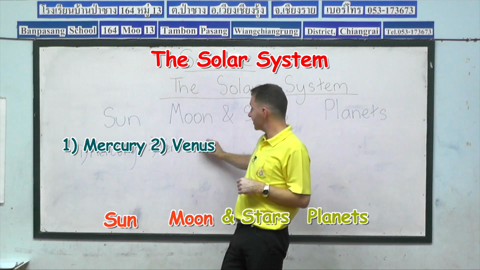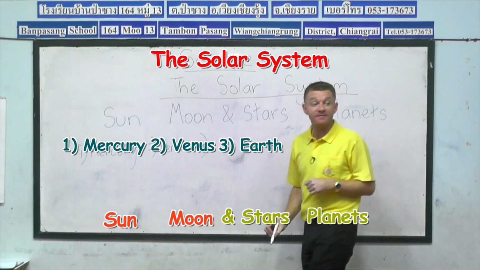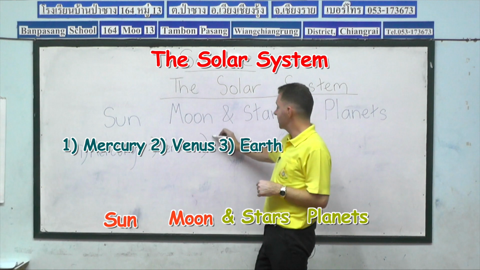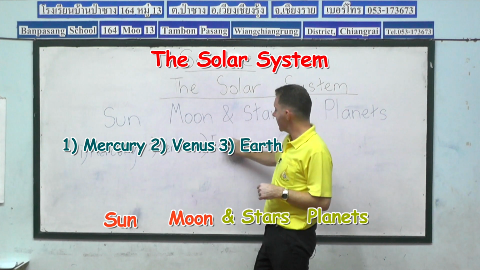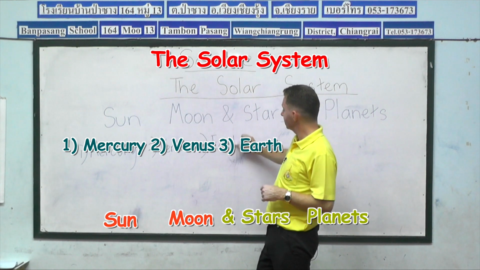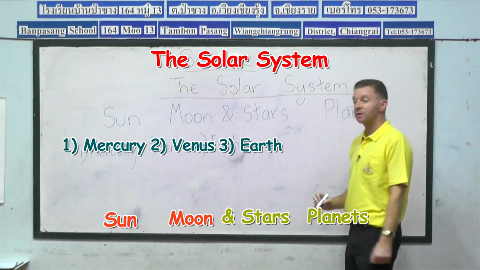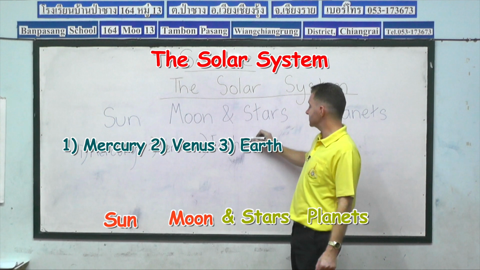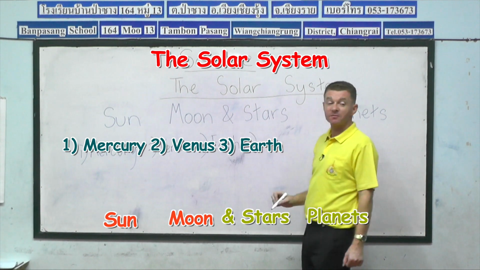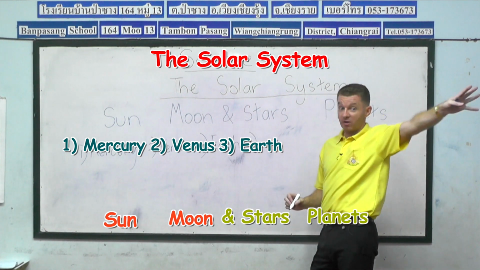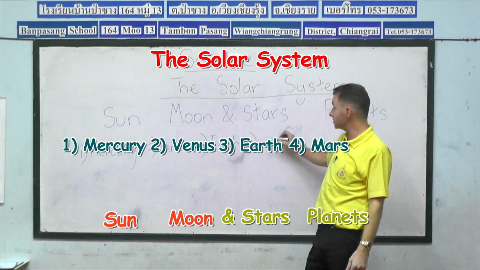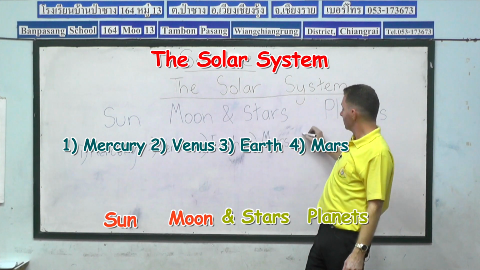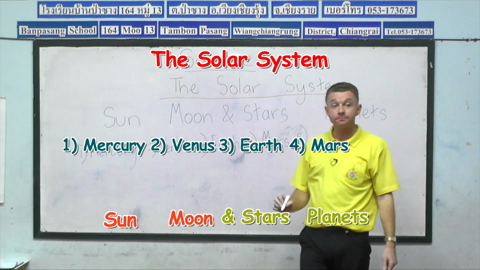Then comes our planet. And we are on planet Earth. E-A-R-T-H. But then after our planet Earth, what comes next? Mars, yes. Sometimes in the night, if the sky is really clear, we can actually see Mars, and we can certainly see it if we use a telescope. But how about after Mars?